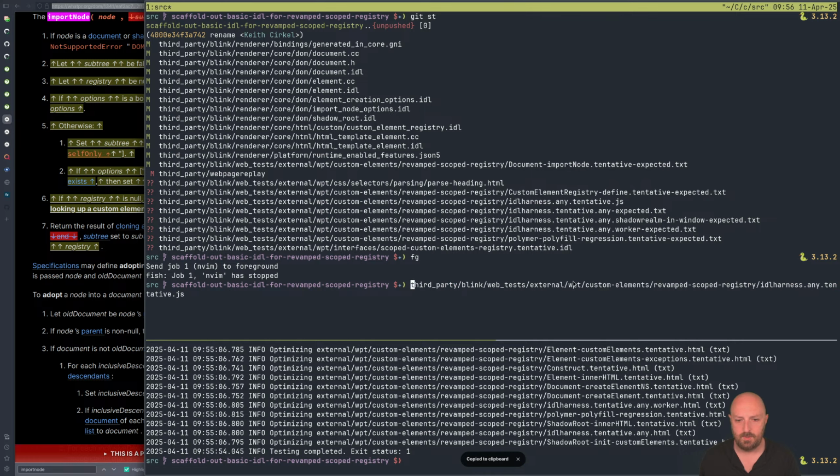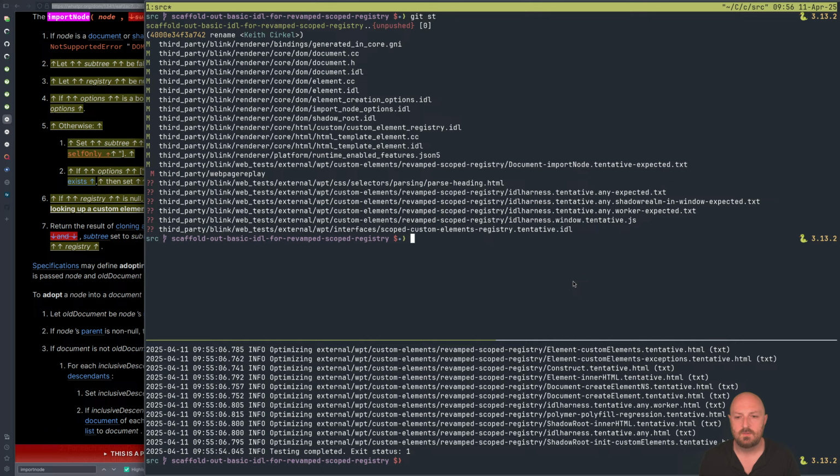So we need to rename this from any to window, I believe. Yeah, I think that's right. Let's try and just run this one then.